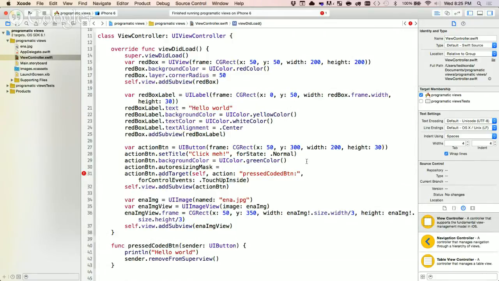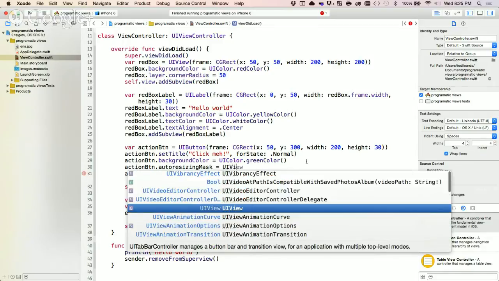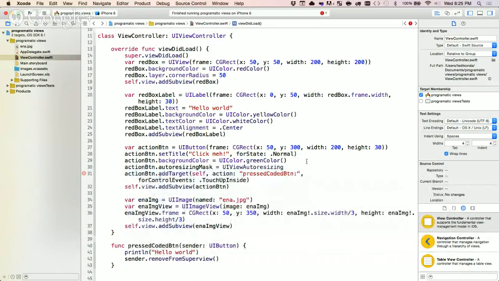Now you can do just the periods here, but for this one, because it's a lot of stuff we're absorbing and I want autocomplete, it'll be easier. I'll do UIView.AutoresizingMask.